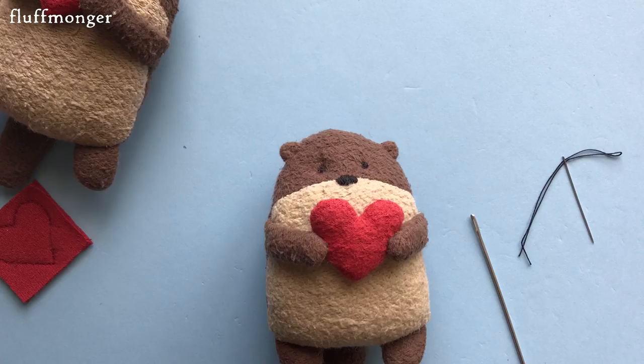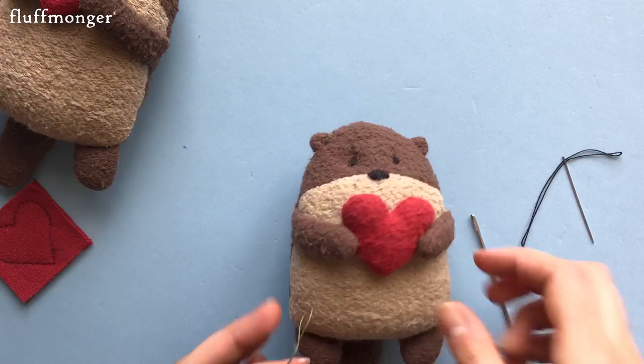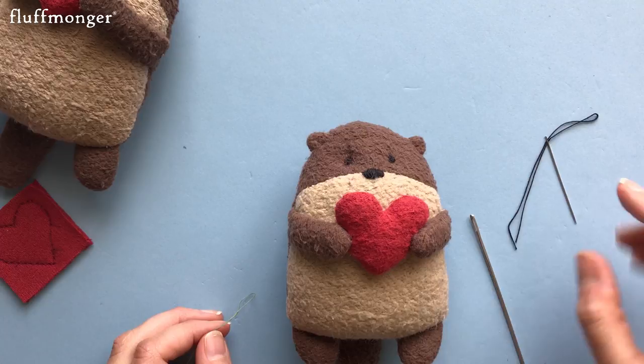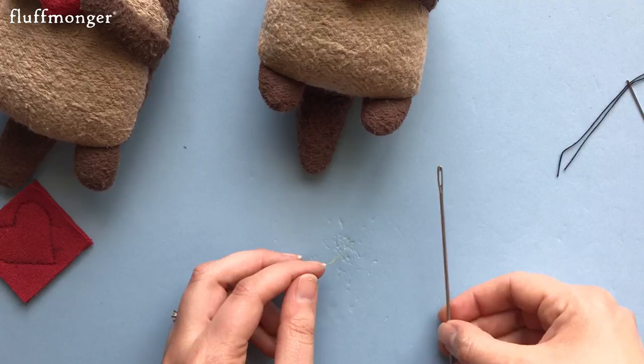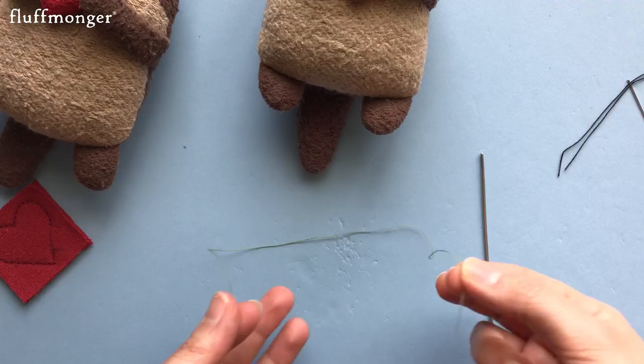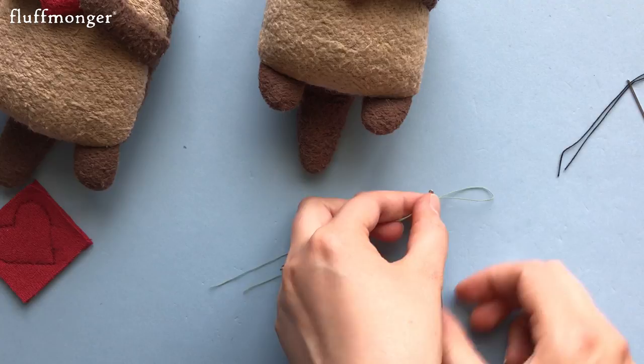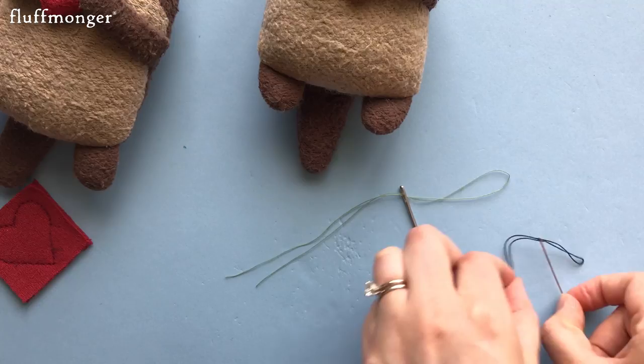So now we are to the last step where we make the whiskers. And what you're going to do is take a needle, and you're going to thread one piece of thread, and you're going to fold it over and take the looped end through the eye of the needle. And I know that's kind of hard to see with that. So I have a needle with a really big eye, and then I have some green thread that will hopefully show up. So I just have this one piece, I'm folding it over so that there's this loop at the end. I take the loop and go through the eye of the needle. And then now this and this are the same.